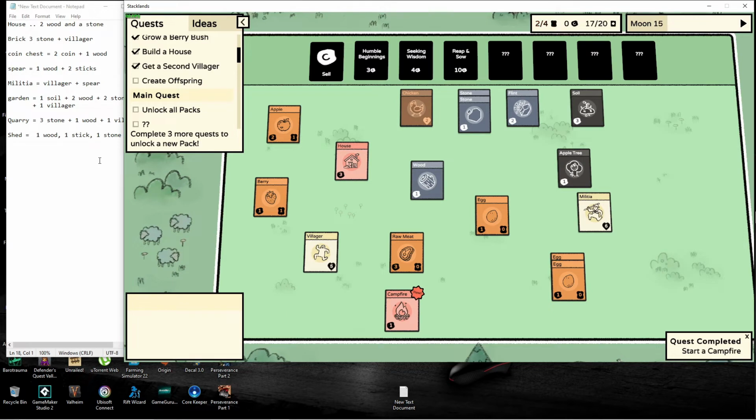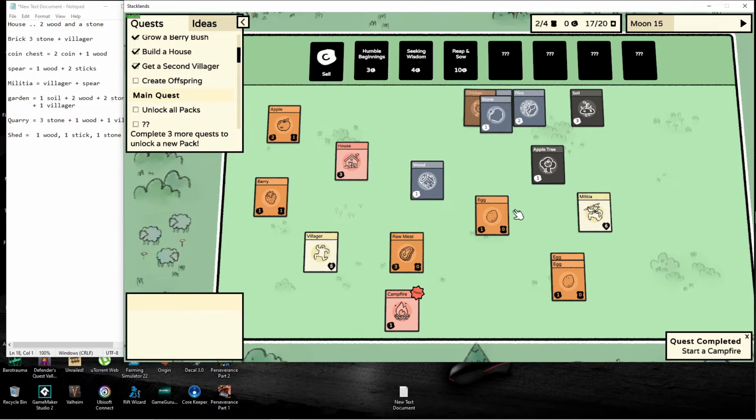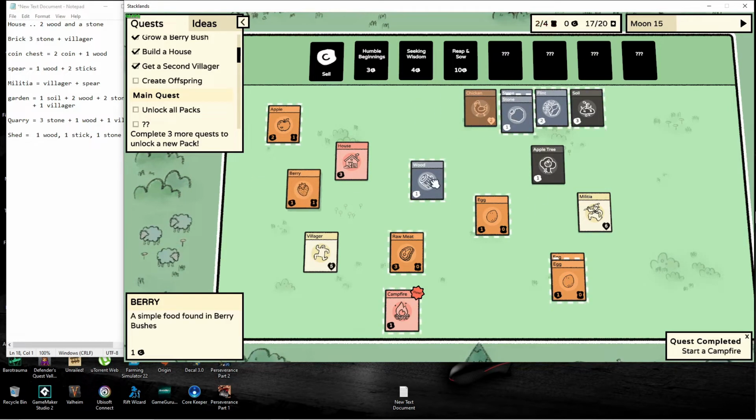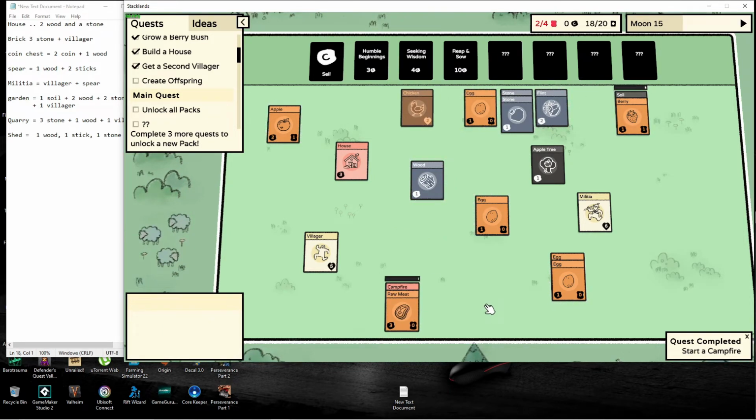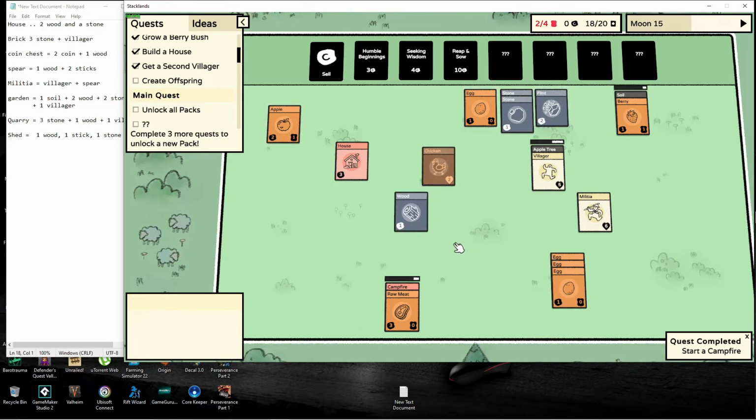But we have a coop or something too, don't we? A garden, and we have a garden. Okay. We got an apple tree here. Go ahead and put this berry on top of the soil, create another berry bush. Got a campfire, put the raw meat on the campfire, we're cooking that. Put this on top of a tree. We got another egg here. Okay.